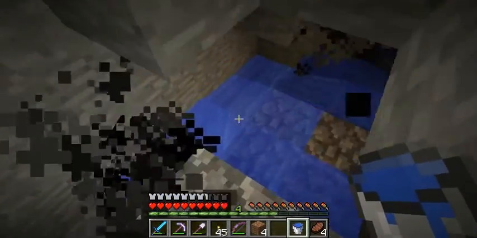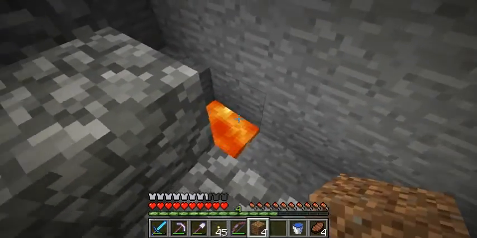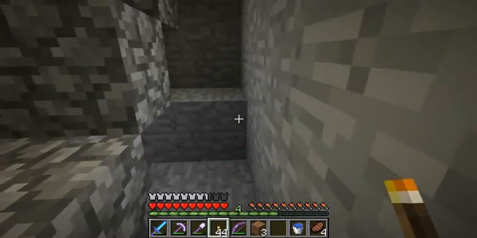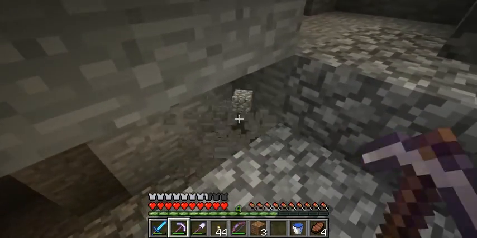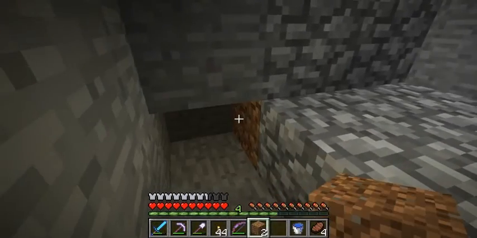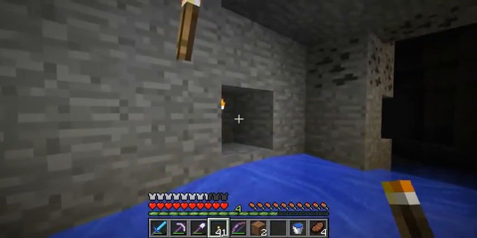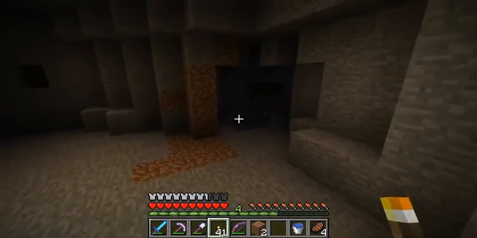Let's see. Oh wow, I thought it went really deep there, but that's it. No, that's not it. Is there actually a lava source here? Ah, it's just glitchy lava. Alright, cool. But there seems to be a decent sized cave down here. I just got a quick glimpse, and I think this is promising.